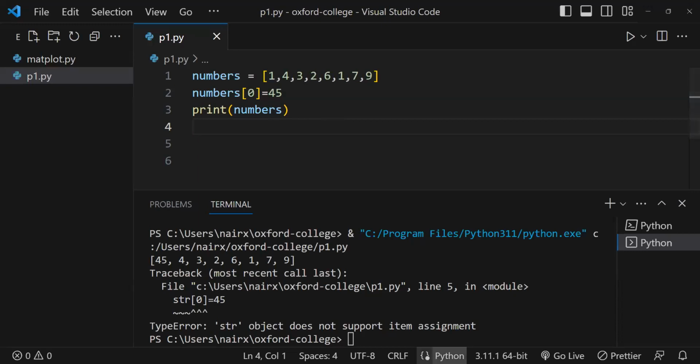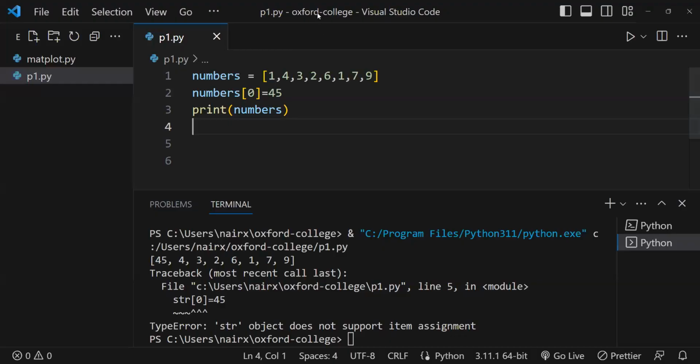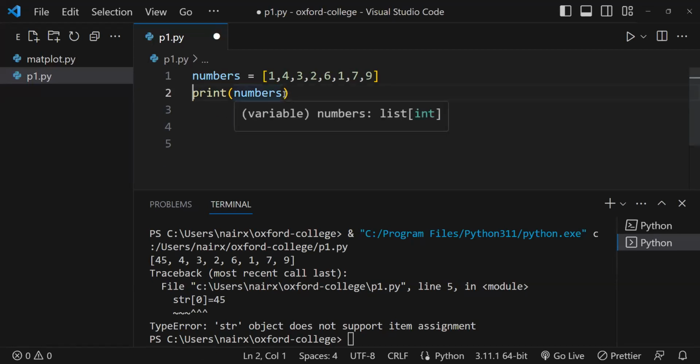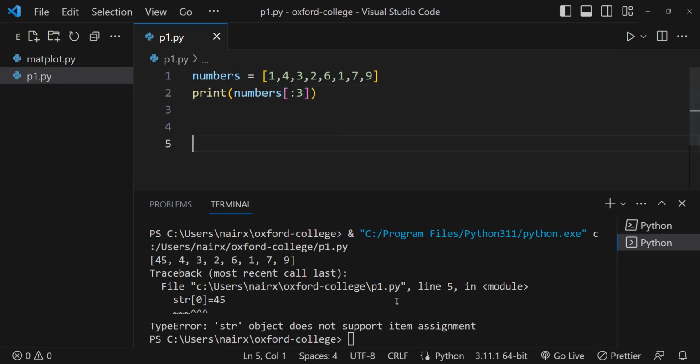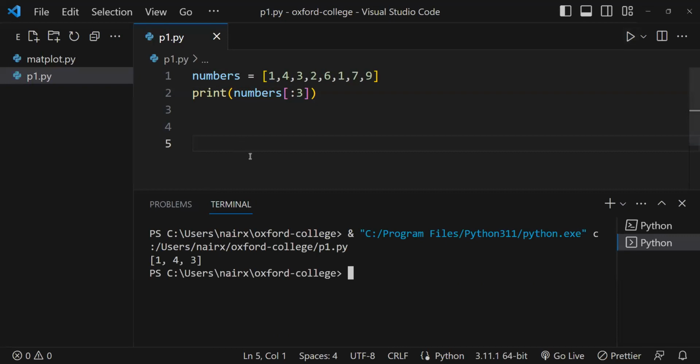So that is about the assignment. And just now what you have learned, slicing, is the same as string. That means if I give a colon and 3, below the colon nothing is there, and after the colon I'm giving 3, it prints 1, 4, 3.